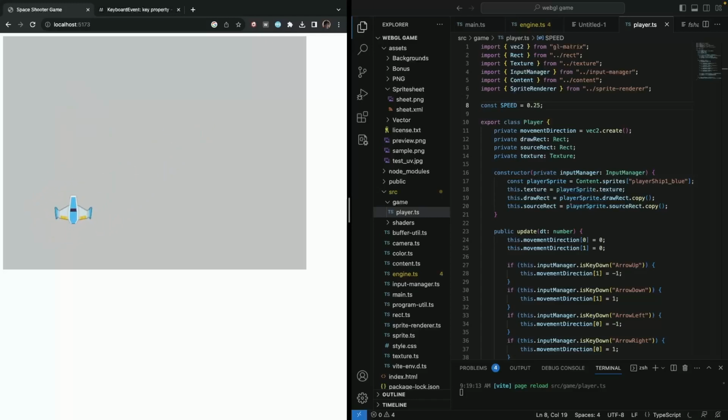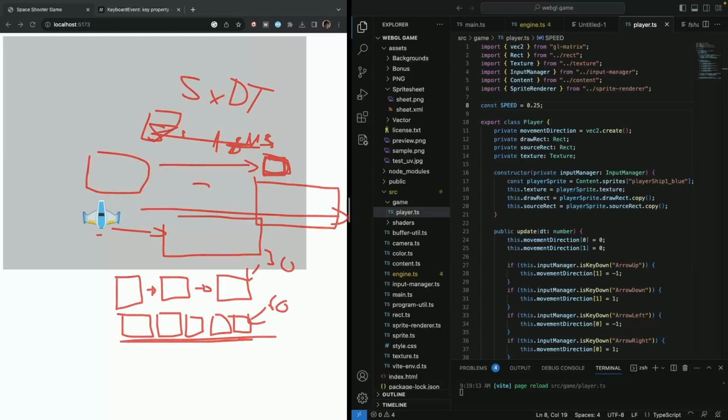There is just one small issue here that remains, and that has to do with our input. So if we press right, it's alright. If we press up, it's alright. But if we press, for example, right and up at the same time, you might notice that diagonally it goes way faster than it should, and that has to do with vectors. So it's really simple here.